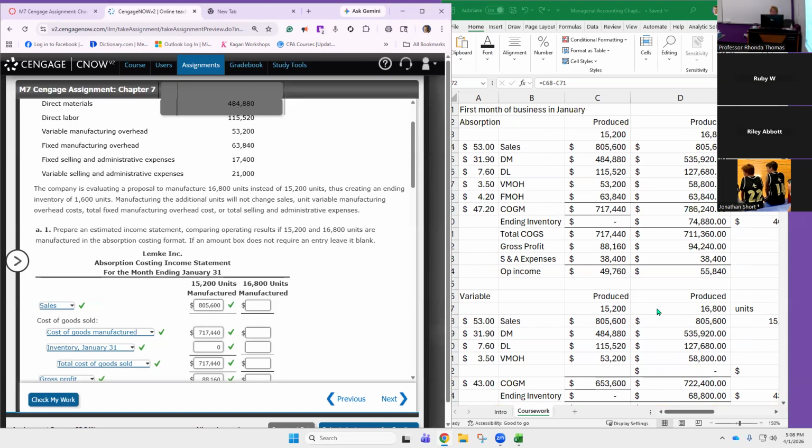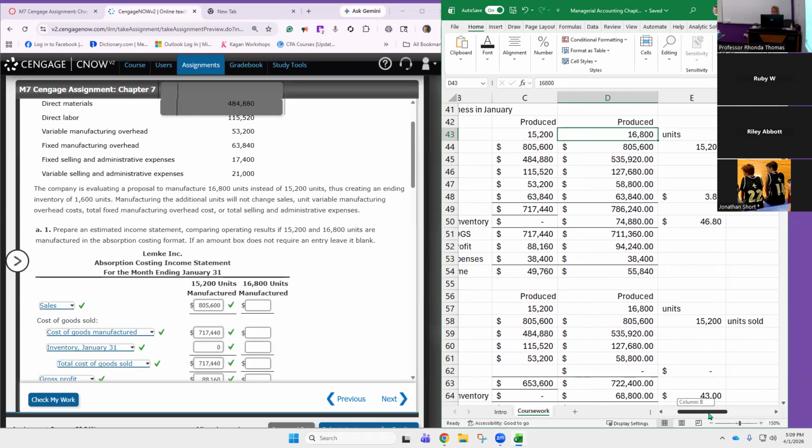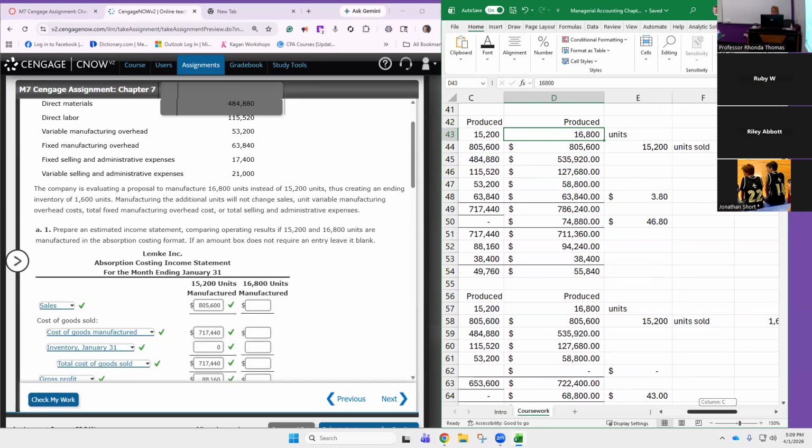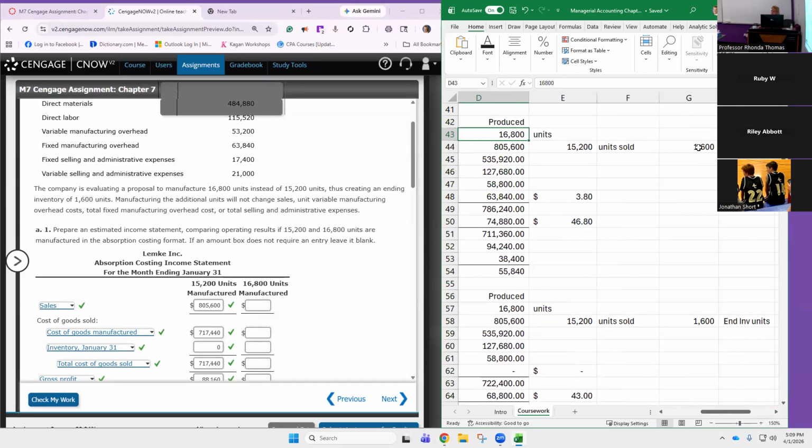Okay, so here's what I did. I created a column that says how many we're producing versus how many we're selling. And remember, we're going to have an extra 1,600 units left over for ending inventory.